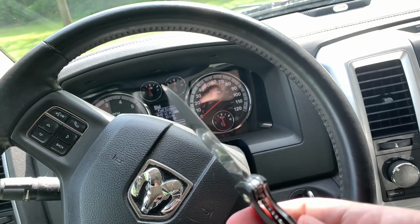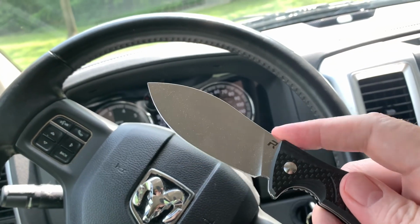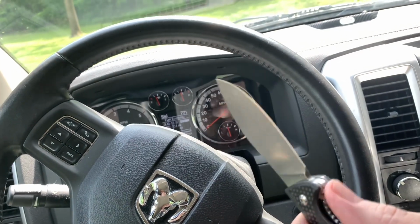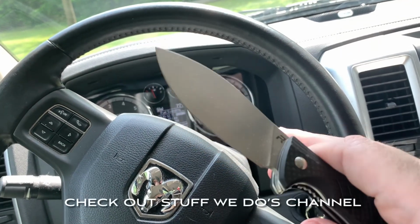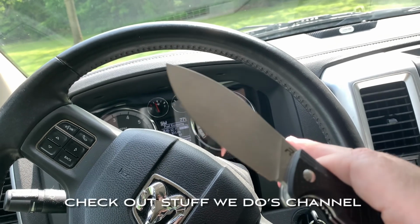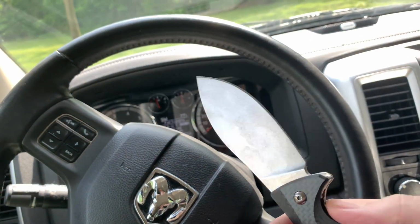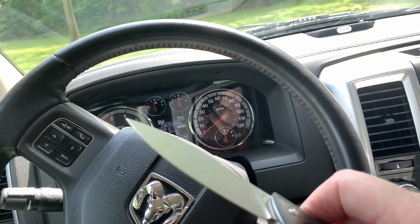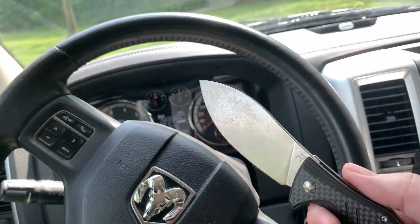And so let's talk about the other. Oh, well, let's keep on the flipper. I think the flipper tab could use some jimping. And if you haven't checked out Stuff We Do's website or channel, check out his channel, because he added jimping to this particular tab, this particular knife. He did a good job, and he had a tutorial on how he did it and everything.